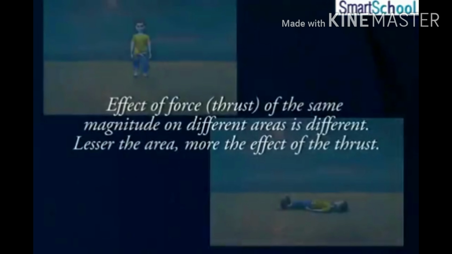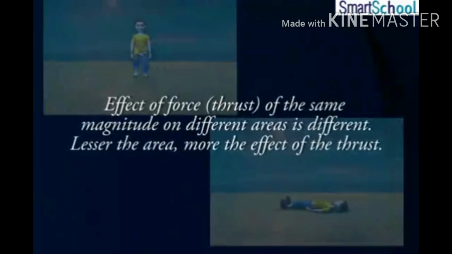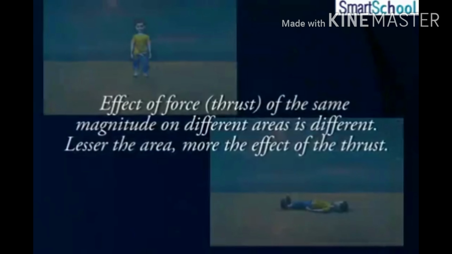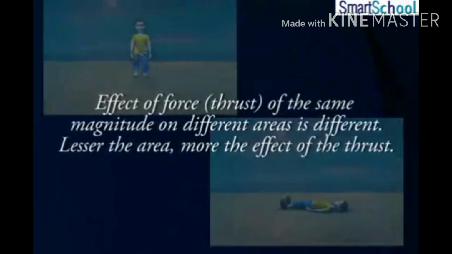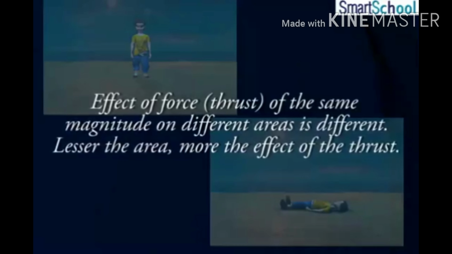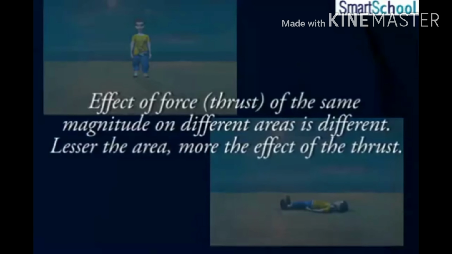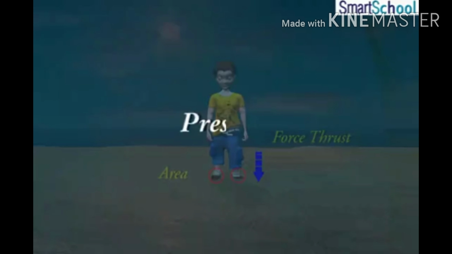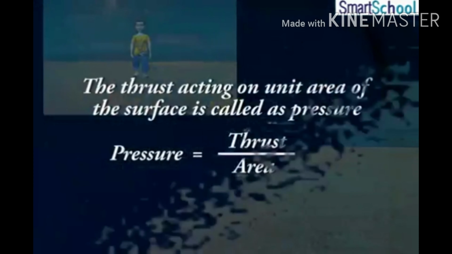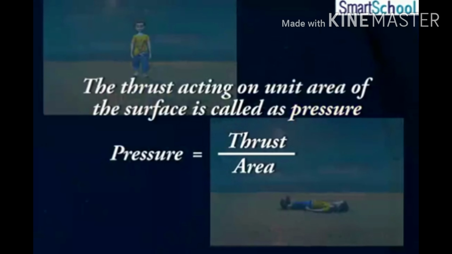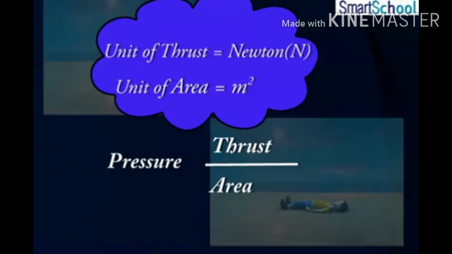So students, my dear students, we can say that effect of force does not depend only on force. It also depends on area. That's why we need another concept in physics. That concept is pressure. Pressure means the thrust acting on unit area of the surface. Pressure is equal to thrust per unit area.